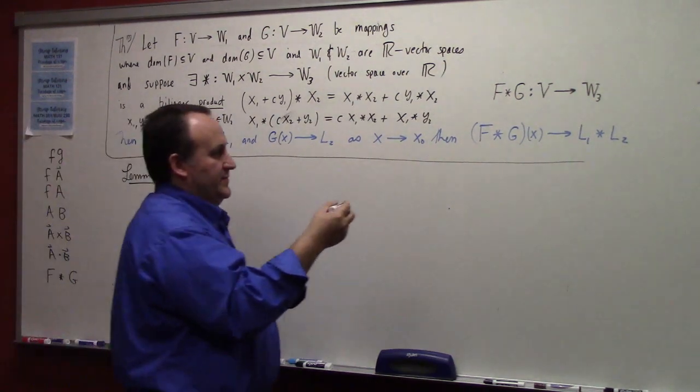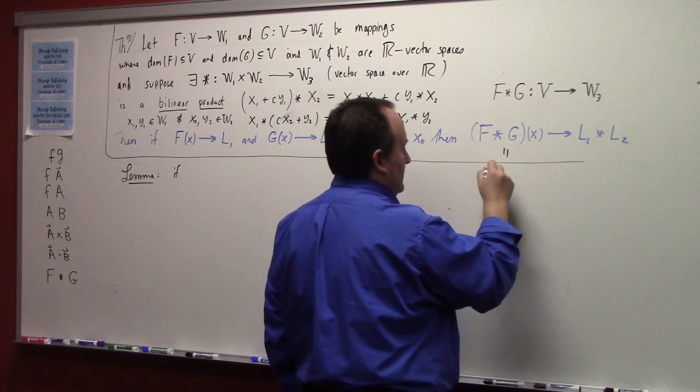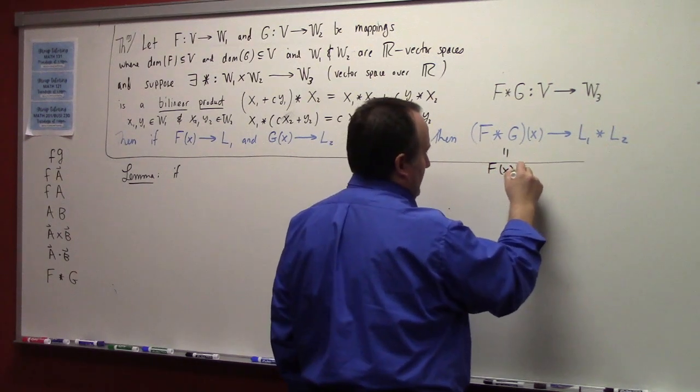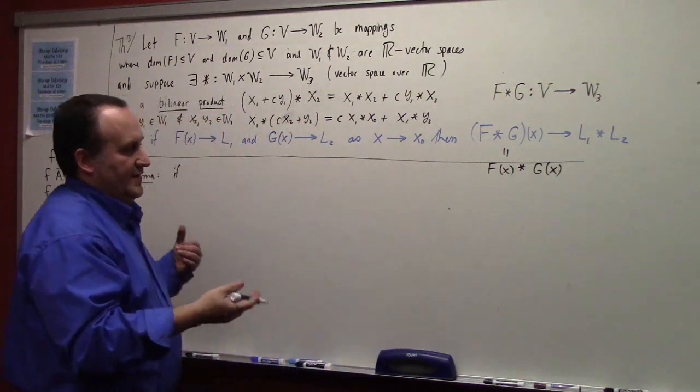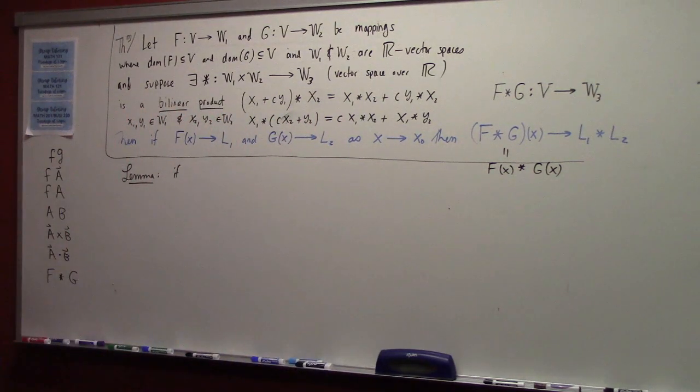Yeah. Okay. I mean, this is literally equal to f of x star g of x. That's my definition. Yeah. And as such, f of x is an element of W1, and g of x is an element of W2. We multiply them, we get something in W3. All right. I mean, if you want this to be calculus 1, W1, W2, W3, and V are all just real numbers. Yay, calculus 1.